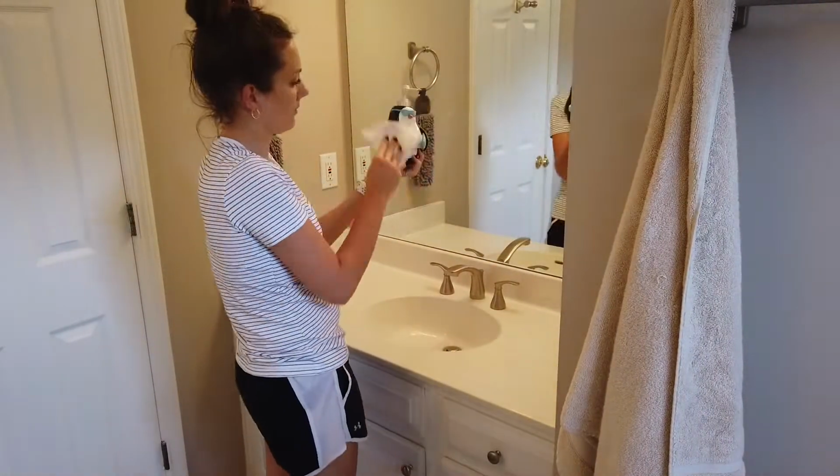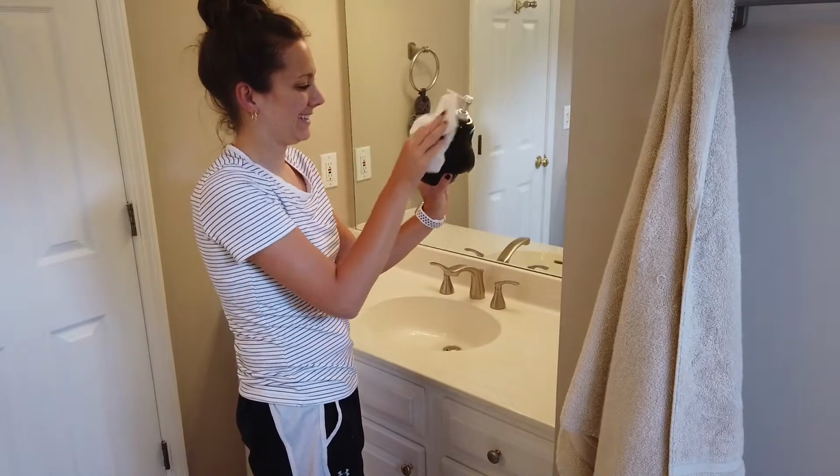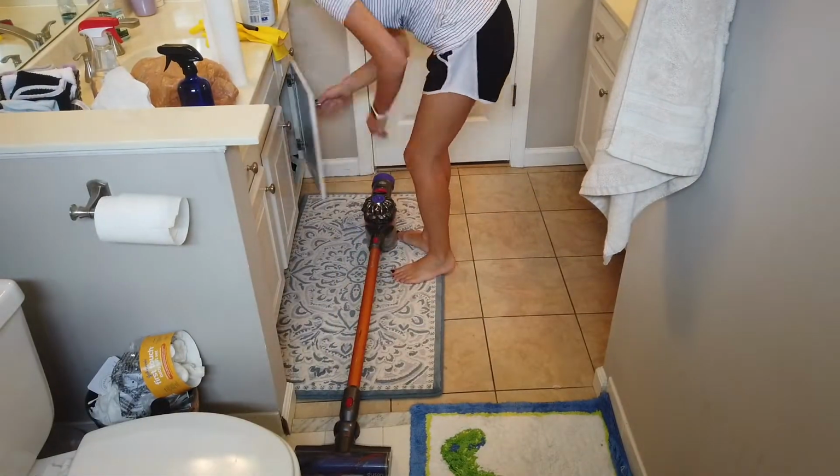I love penguins, so my mom got this for me a while ago. I just have it sitting in the bathroom as kind of a decoration. It's just a little wobbly, bobbly penguin, and it just kind of makes me smile every time I go in the bathroom.